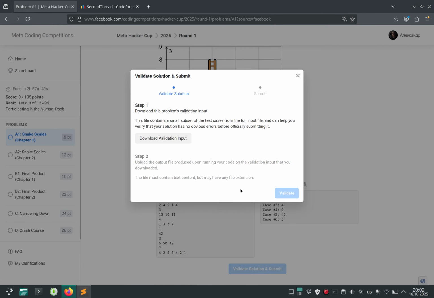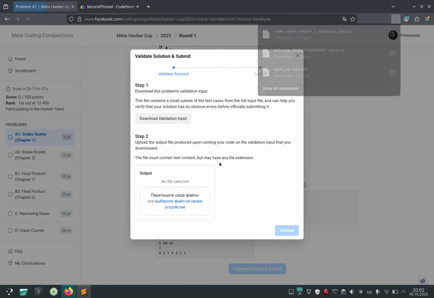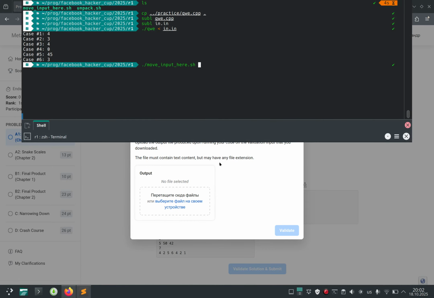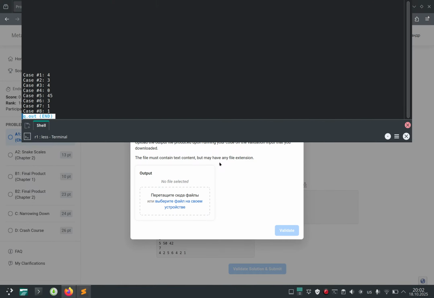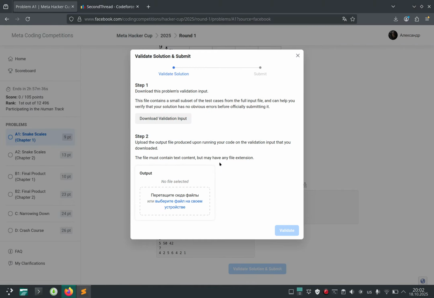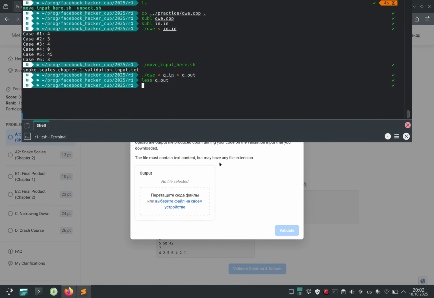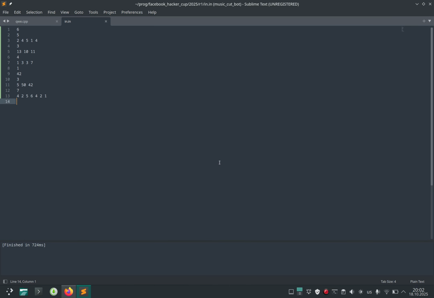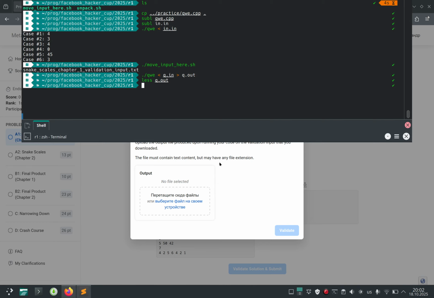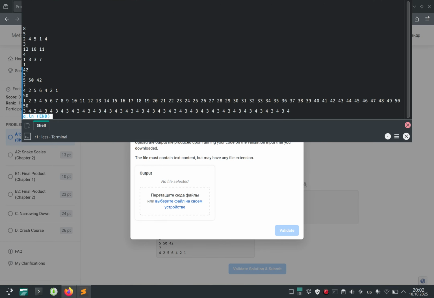Validate solution, download validation input. Okay, so on the new one, not much of a validation input.